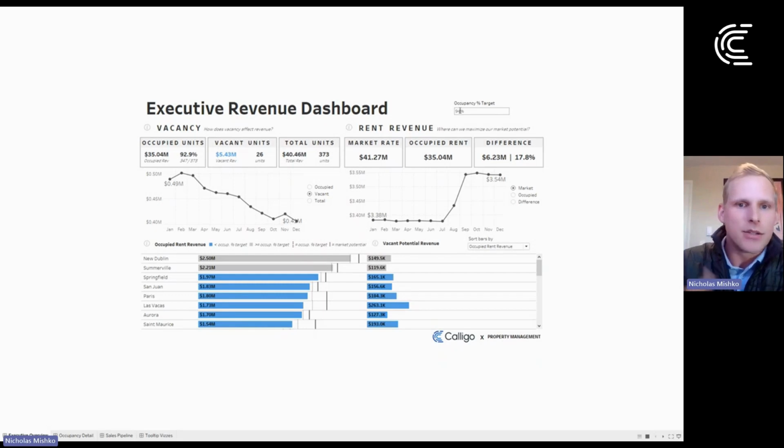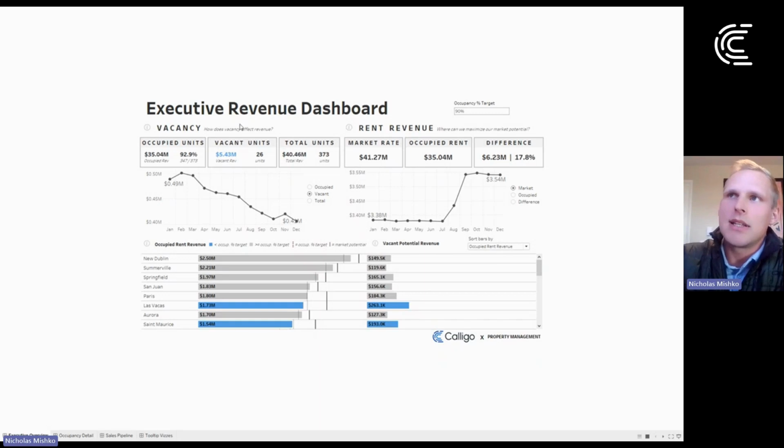I can do that, and you'll see the dashboard updates in real time. We now see there's more properties that are short of the target, and that makes sense, right? Because we increased it. But we can also decrease that back down to 90 just by clicking in, typing, and hitting enter. And we see that we've got 2 properties below currently that are short of that target.